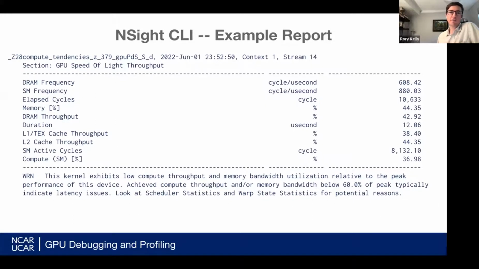And it's giving me some useful statistics here about RAM, about global memory, about the shared memory on the device, just basic throughput numbers, and then cache, the whole memory hierarchy here. And then at the bottom, it gives a little text description of what it thinks is happening in this kernel. So it's saying it has low compute throughput and low bandwidth utilization relative to the peak. And so it's giving you some guidance. It's saying, this could be a problem. You might want to go look at compute throughput in more detail.